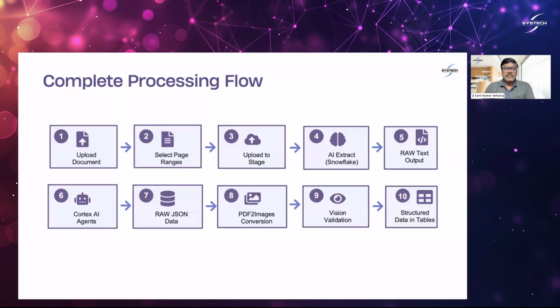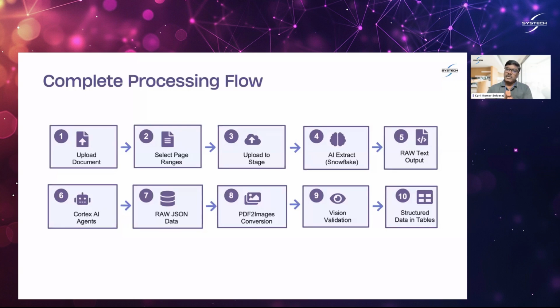And this is the detailed flow. The first step is we're going to upload the document, and these CAM and CVF documents are part of a bigger PDF document. So we don't want the entire PDF document to be converted to raw text. We focus on these two documents, so we specify the page ranges specific to these two documents. Based on that, it will split the pages and upload those split pages into the staging area.